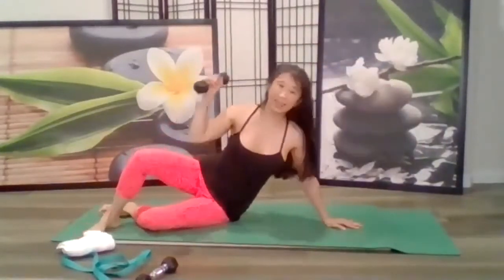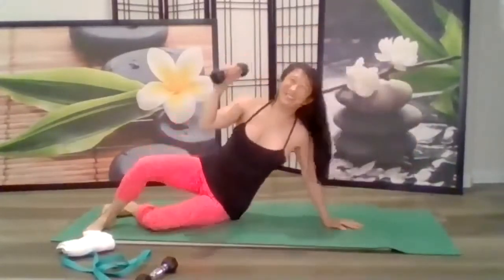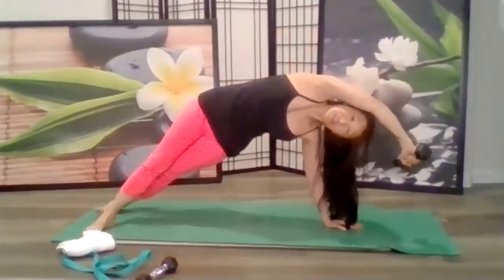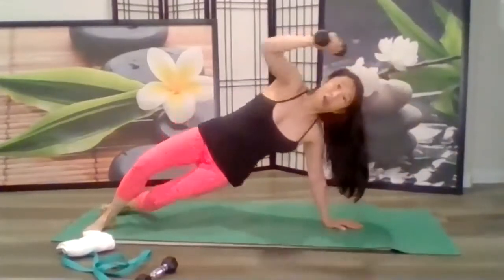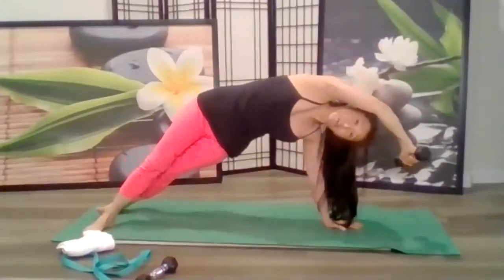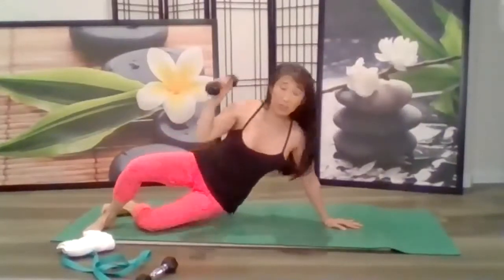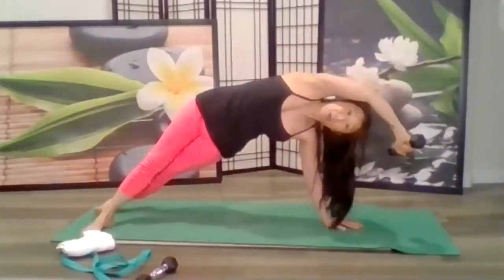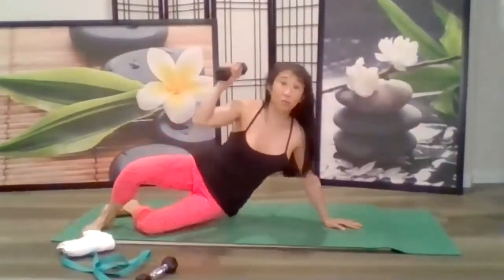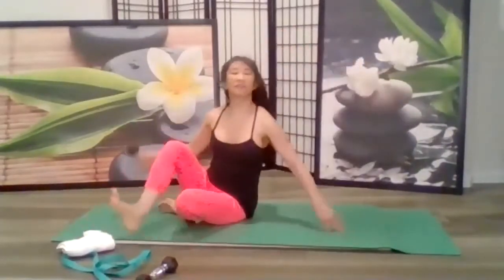Another thing that I always tell people is take a picture. So when you get into that position, stop or pause just enough so that someone can take a picture, or else you're gonna end up swinging. So pause just enough. Good, and what that does is it makes your assister muscles struggle to hold that pose. Ooh, and that's when it's gonna help tone more. Okay, I found a lot of that in my hand.